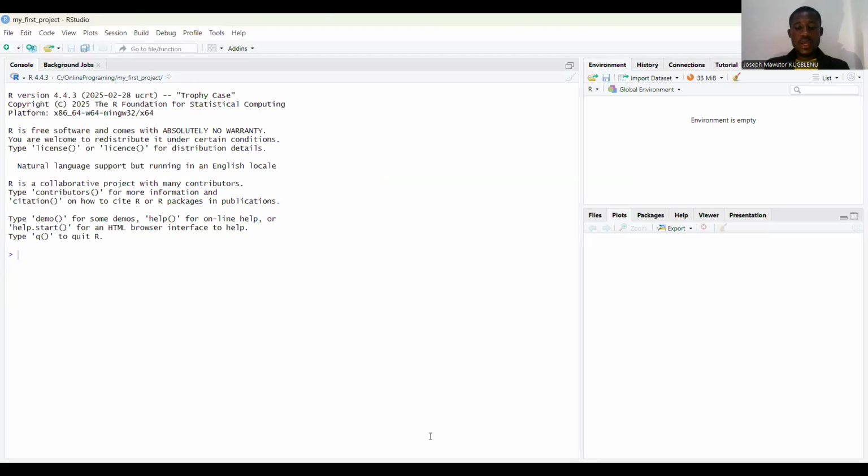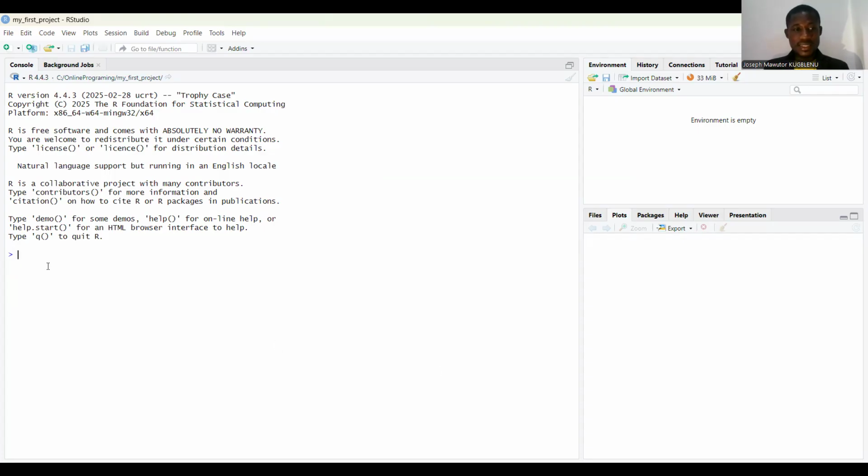Good. So here we are, ladies and gentlemen, with our R Studio software. Have you seen that R Studio has also gotten a different interface?